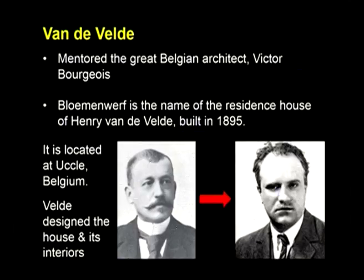One thing which we should understand about Van de Velde was how he insisted on passing on his knowledge to someone else. He could have easily taken all his knowledge, accumulated it within himself, without mentoring anybody, without teaching anybody, without showing the way to other people, stealing their projects, keeping all his clients to himself.